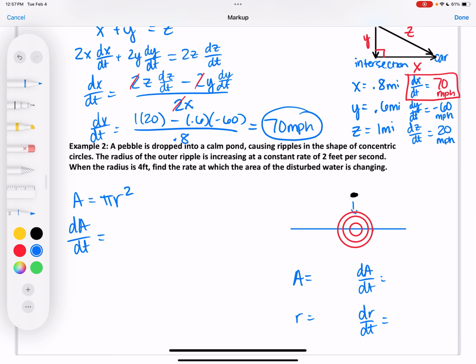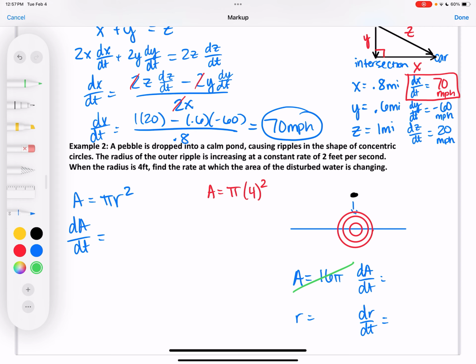Now, can I find A? Might as well. I can, and I usually do just because, but just to know, there are going to be pieces of information you may not be able to easily figure out, or they may just flat out not give you, and that's fine because you probably don't need them if that's the case. So yes, I could find area by doing pi times 4 squared, and I could just call that 16 pi if I was so inclined. But it's not information I'm going to need, so I'm just going to put a line through it, just saying, hey, it's unnecessary.